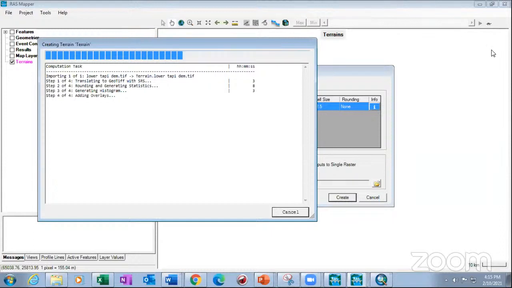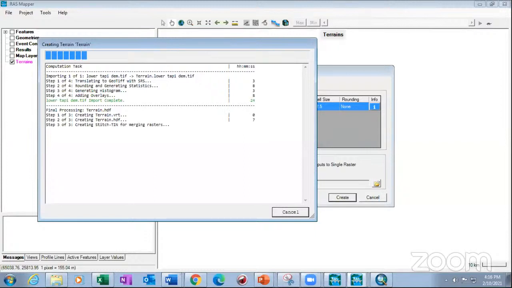I hope everyone is following. Just say yes if you've followed until now. Seems like everyone is busy defining the terrain, or not doing it, just looking at it.